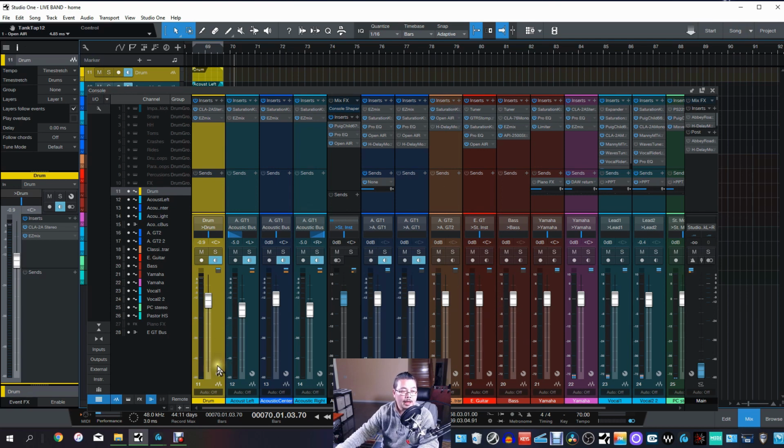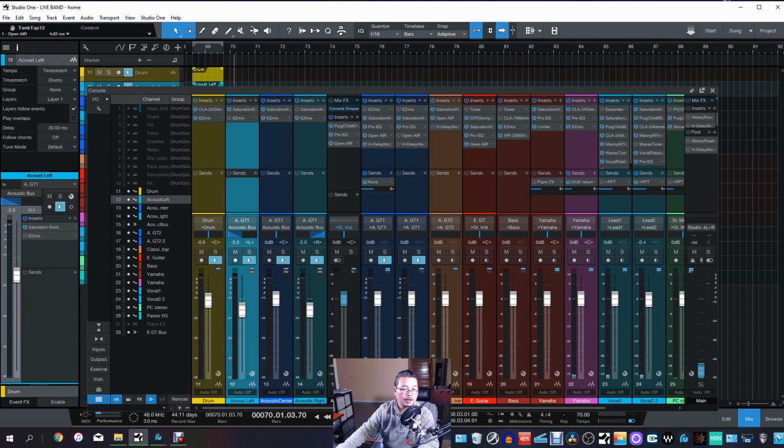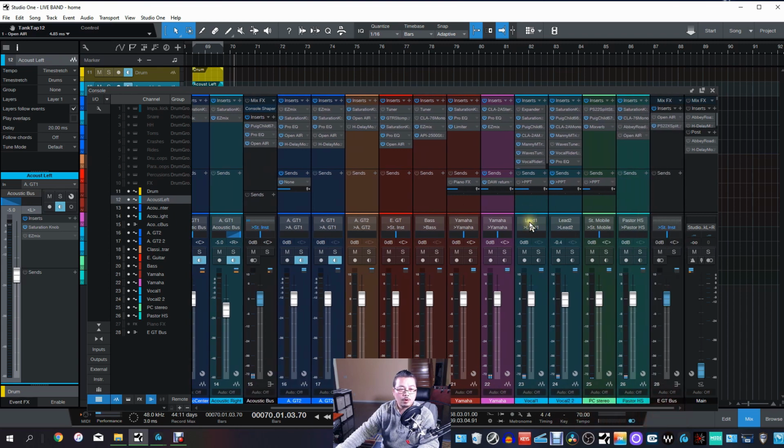Okay, so I have the drums on channel 1 and 2, and I have some plugins inserted, and then you can see that as you go, I have all the channels set up the same way. Okay, so guitar 1 will pass back to guitar 1, and guitar 2 will pass back to guitar 2 channel. The keyboard, Yamaha keyboard, passes back to Yamaha keyboard, and so on and so forth. Even the vocal, the same thing. The lead vocal 1 receives from lead vocal 1, and then we pass it right back to lead vocal 1.